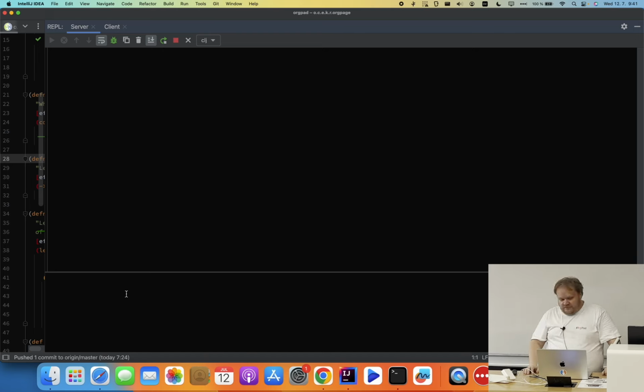You might know REPL from some other programming languages, maybe from Python, but this is way more powerful because this REPL is actually connected inside of a real running program. And I can examine the state of the program, or I can actually modify the code while the program is running. And this is one way of doing interactive development.